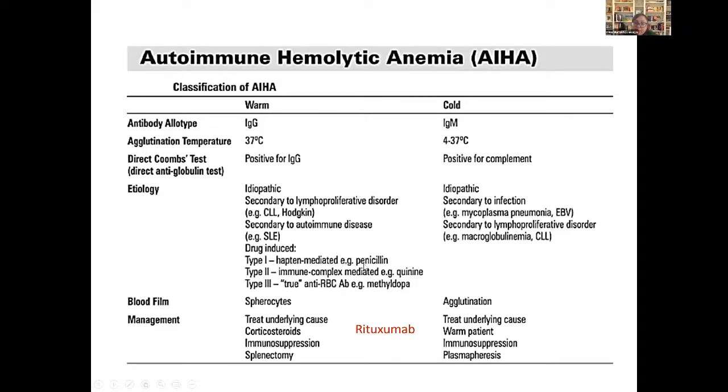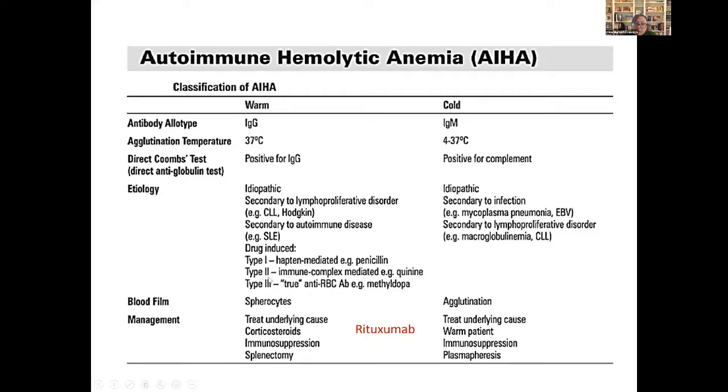Why is this important? Well, if you see a patient started on penicillin who starts hemolyzing with a positive direct Coombs, all you need to do is stop the penicillin, right? It's not an immune process against just the red cells. Once the penicillin is out of the system, which usually takes a couple of days, the hemolysis should subside. So steroids are not necessary in this case.